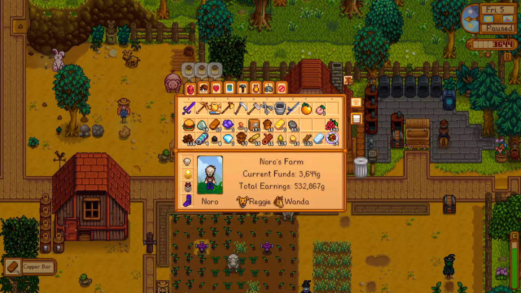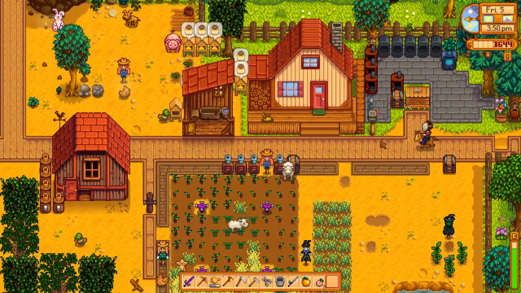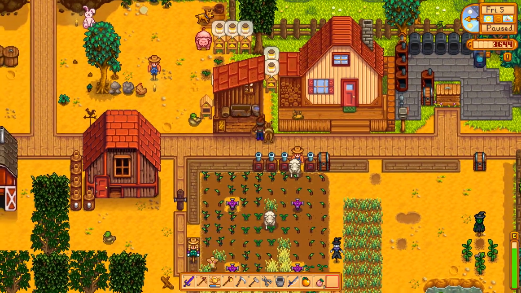That's very nice, but I don't think riding on cows is very representative of what I do here on the farm. Is that going to take up a slot that I need? No, I've got 17 copper bars, so that's definitely not taking up an important slot.